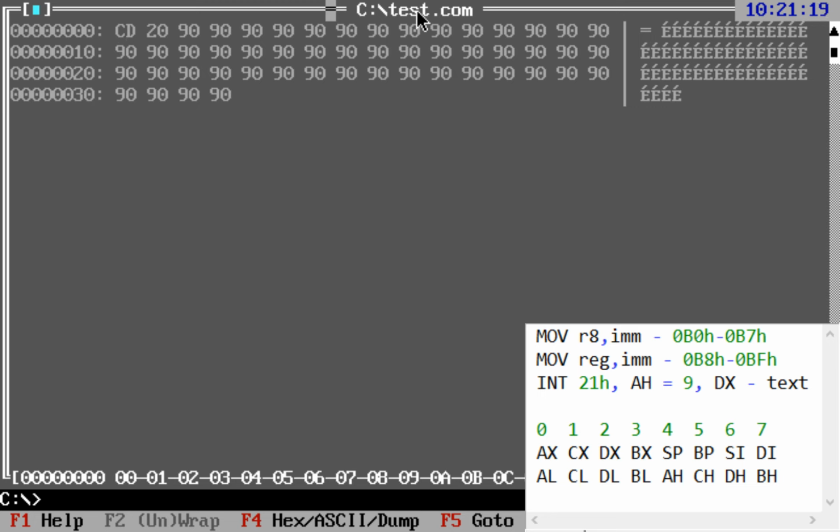First, let's put 9 into the AH register. This should be B4 to move into AH. Then 09, the value to move there. Text should be terminated with a $ sign, 24 in hex.